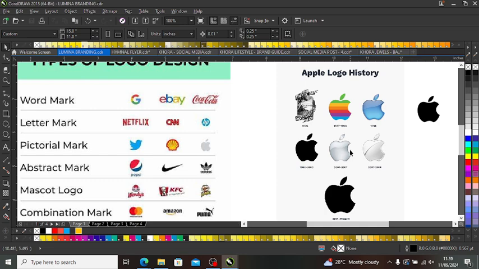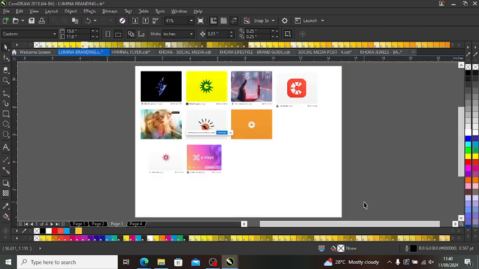So there's something I want to do now. I want to cut this stuff. There's no need. Let me just delete this out. All right. So we're going to just use this for our full branding. Remember we created a mood board yesterday and I told you what a mood board is. A mood board sets the tone for what you want to design. So we do not steal from what these designers have done. We just use it as an inspiration.